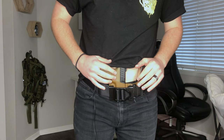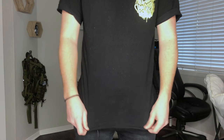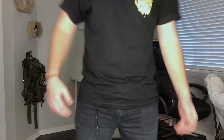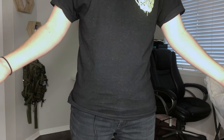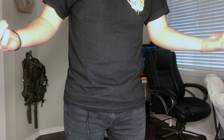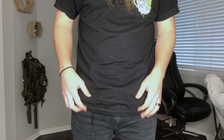Most of the time it'll be under your shirt, so let's see how it actually conceals. When I'm concealing I kind of push my pants down a little and push down on the gun — the closer it sits the harder it is to see. You will see a little printing on the butt of the gun, but with a gun this size that's really hard to prevent. Overall not bad — a black shirt makes it easier too. If I was wearing a white or bright shirt I'd be more skeptical unless it was really baggy. Overall concealability is great.